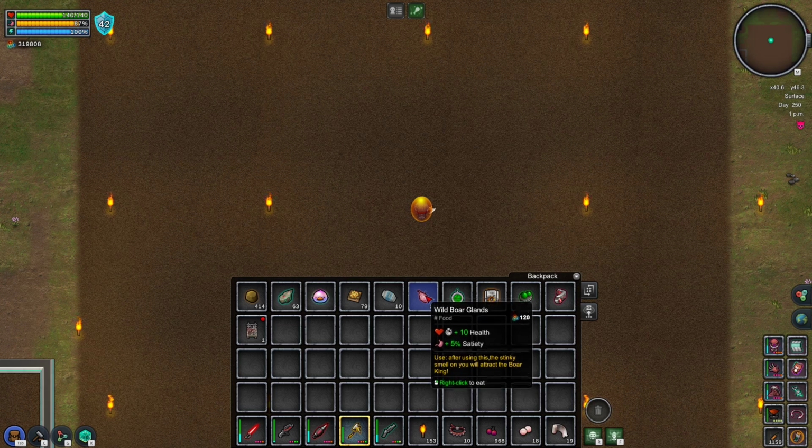And these boar glands drop off of wild boars that are on the surface. So just roam around the surface looking for wild boars and kill as many as you can, because they don't have a 100% chance to drop the wild boar gland. So you're going to have to kill a few to get your first wild boar gland. If you find a wild boar cave, then definitely don't destroy the cave, and just farm all the wild boars that come out of it.